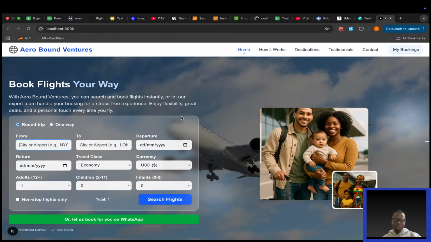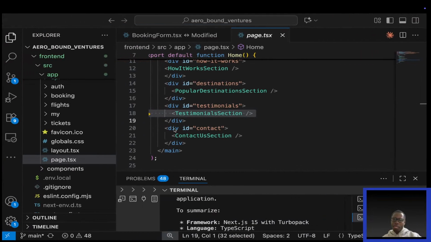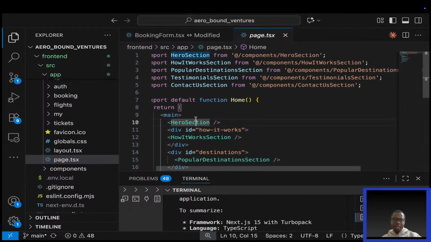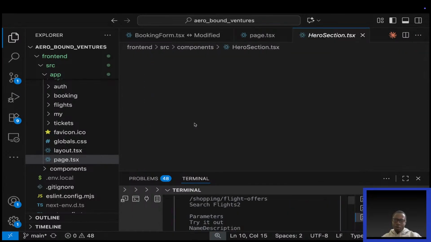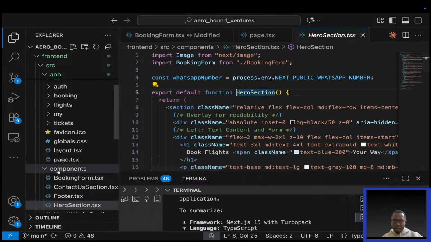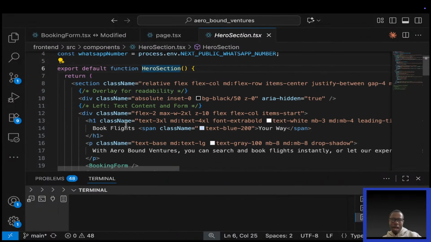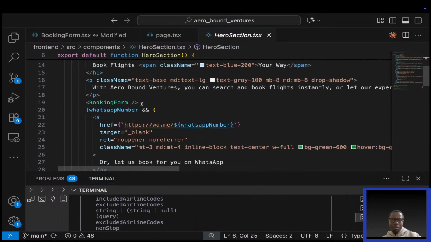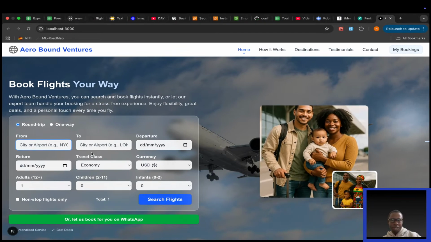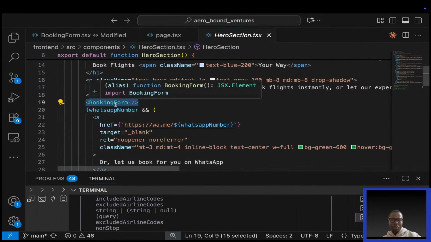So where's this form found? This form is in the hero section. So if I go to hero section, which is in components, hero section, the hero section has the booking form. Are you seeing this? Which is this one here. So these are components.